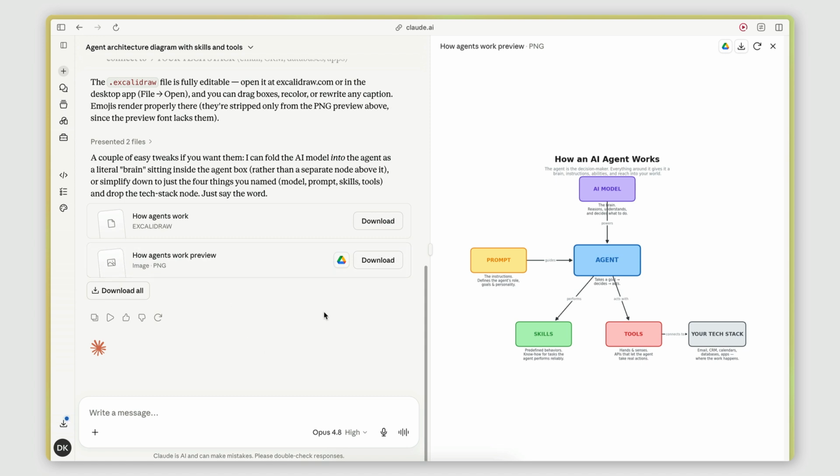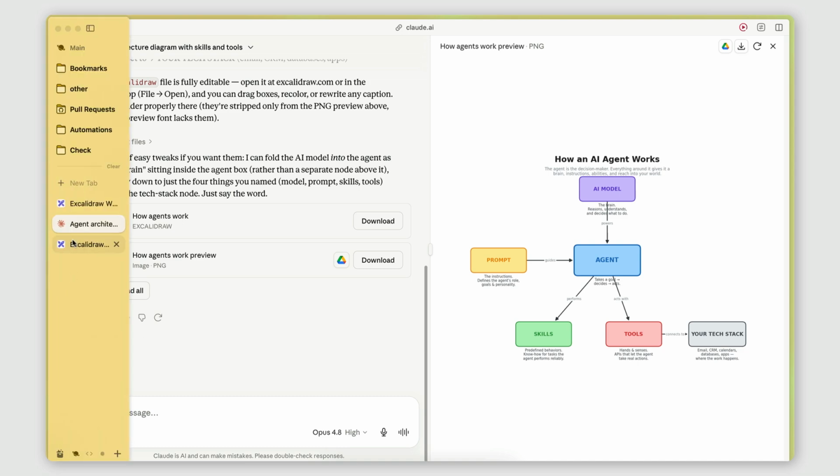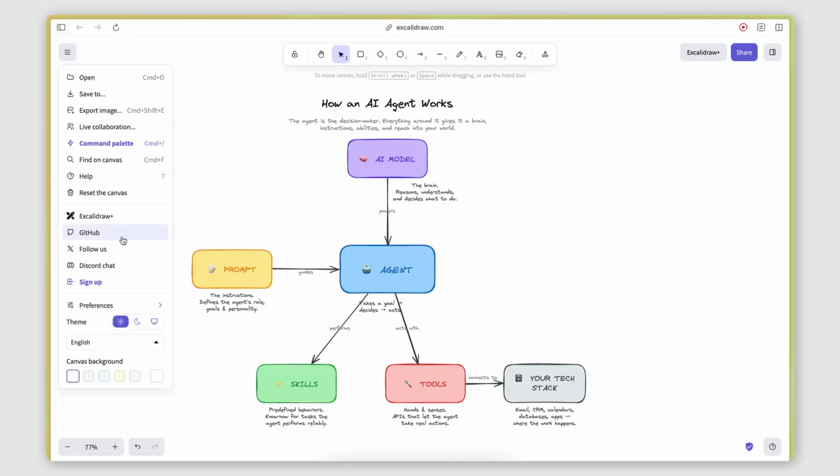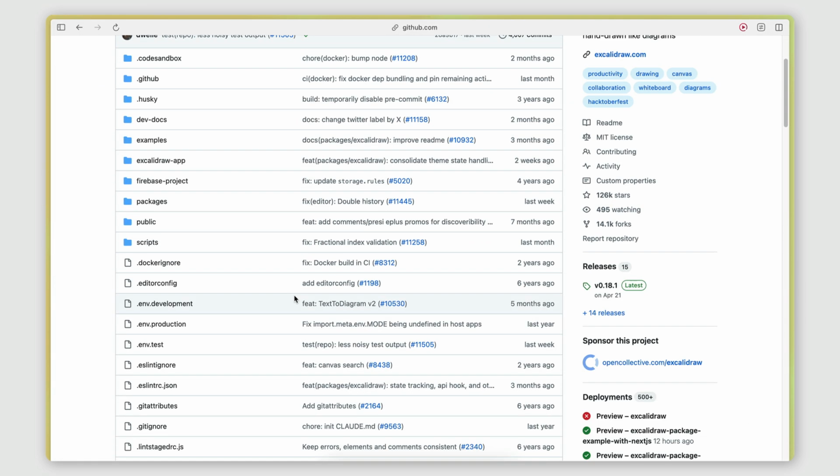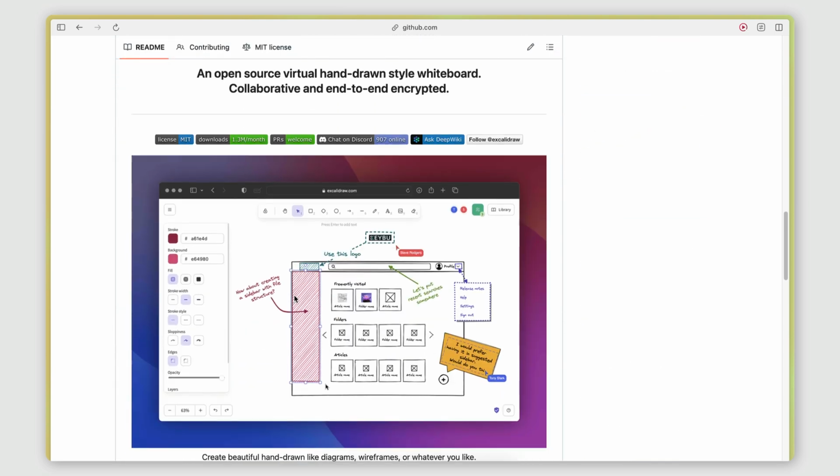Now, I've seen people who connect to Excalidraw MCP for this, right? So Excalidraw actually has an MCP and you're able to have a real-time connection between Excalidraw and, what do you call it, Claude, right? So you don't need to download files and open them and all that stuff, which to me personally, I don't really care. It's not like I create diagrams all day long. But if you want to do that, I know there is a path you can explore, and let me know in the comments below if that's something you're interested in, and I can do a video.